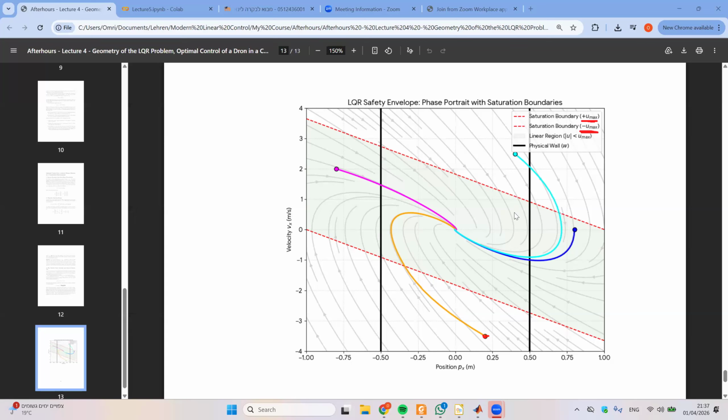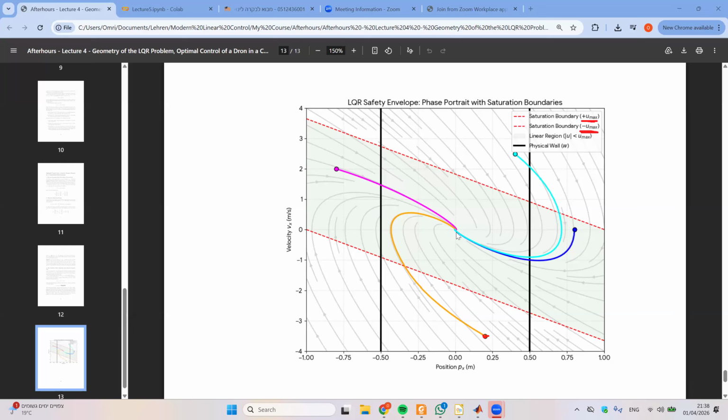Now notice, of course, that the goal of the optimal control is always to bring us to the origin. So the origin is, in this case, just being at 0 position in the x-axis with 0 velocity. Because clearly the most optimal way to go along the hallway is literally to go along the hallway and not to the sides. So our optimal controller will always push us back to the center of the hall and make us just go straight along the y direction, which is basically going straight along the hallway.